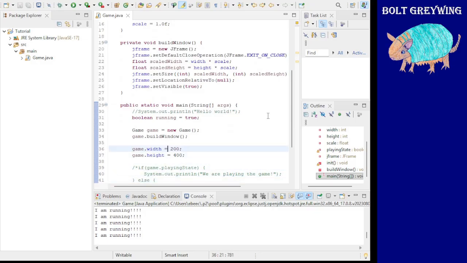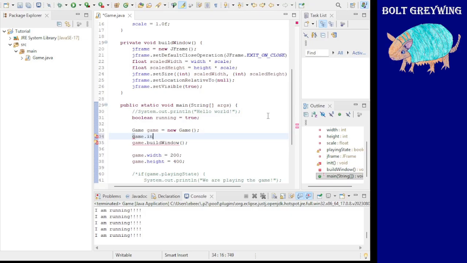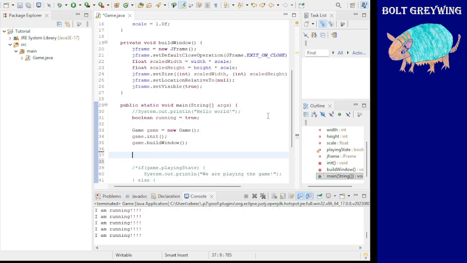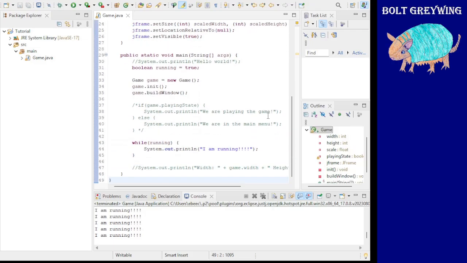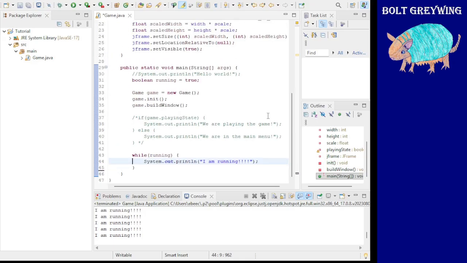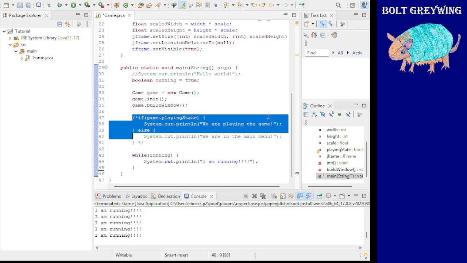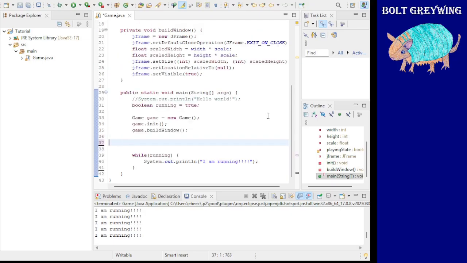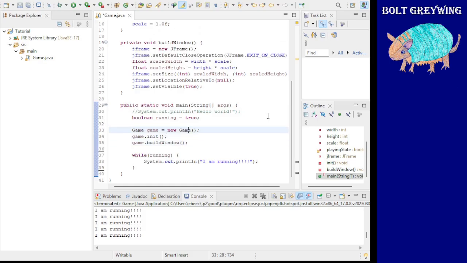Okay, so now we have that, but before we build the window, we need to make certain we call game.init, and we can remove this. 200 and 400, and let's clean up some of this other code since we're not using it at the moment. Just tidying it up a little bit.